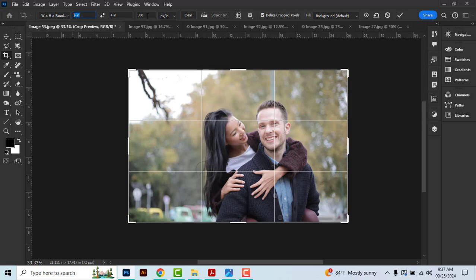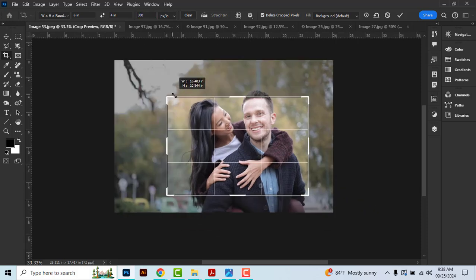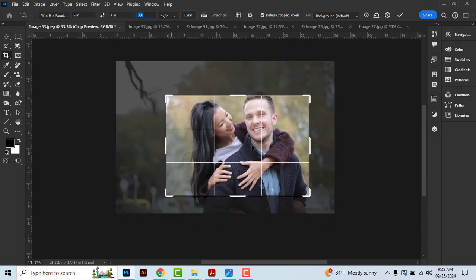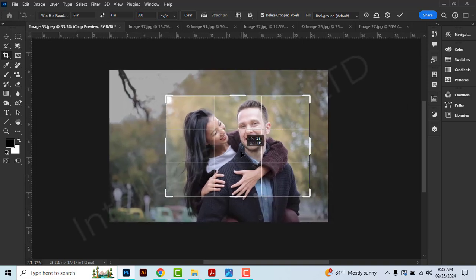In the resolution field, type 300 ppi to ensure the image remains high quality after cropping. After entering the dimensions and resolution, the aspect ratio will be locked to 4 by 6 inches. You can adjust the size of the crop area by dragging the handles on the edges of the crop box. If you need to reposition the crop, click inside the crop area and drag it to your desired position.